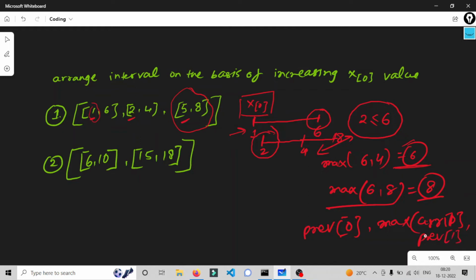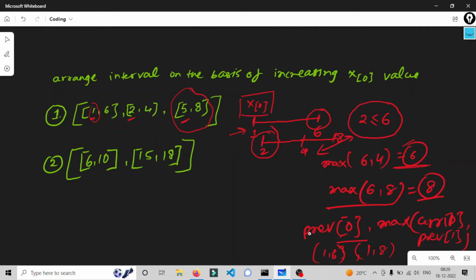So what is the value then? The previous of 0 is 1, and if we consider 4, then the max of 4 and 6 will be 6, and if you consider 6 and 8, then it will be 1 to 8. So this is how we are going to solve the merge interval problem.